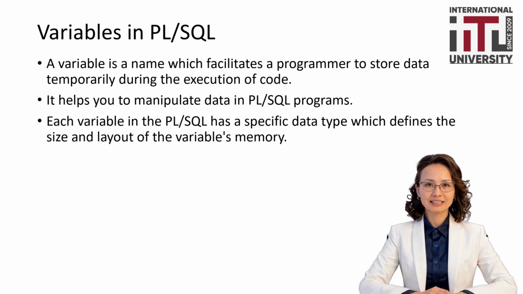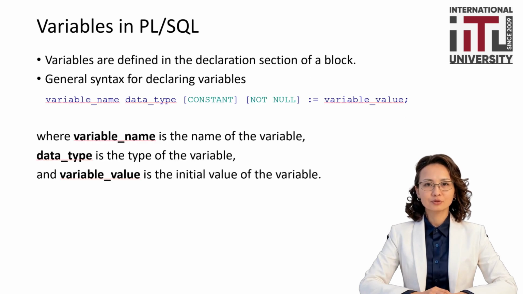Choosing the correct data type is very important because it defines how much memory is used and how the data is processed. Understanding variables is a fundamental step toward writing efficient and reliable PLSQL programs. Now let's move on to how variables are declared in PLSQL. Variables are defined in the declaration section of a block before the program logic begins.